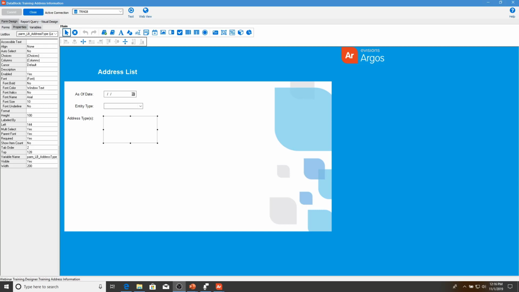Now I want to add some more advanced search parameters. I would like to allow the users to search by a last name or part of a name. To do that, I can add an edit box. This allows users to type in search data. And like all my other control boxes, the first thing I'm going to do is create a label.